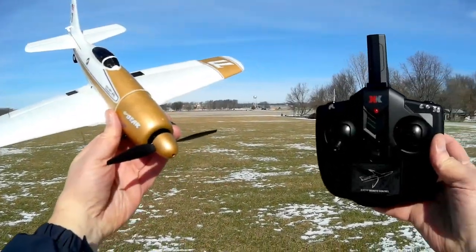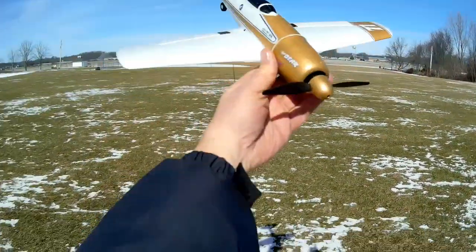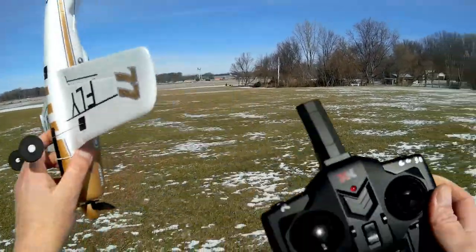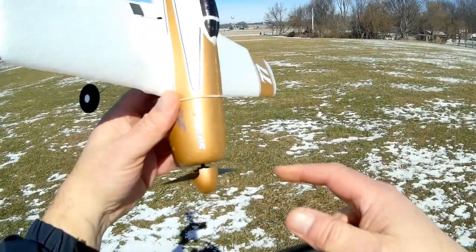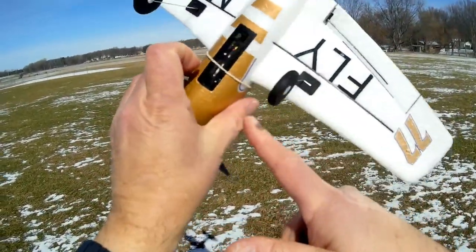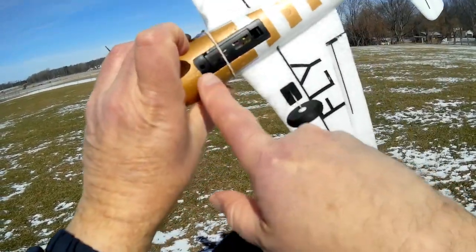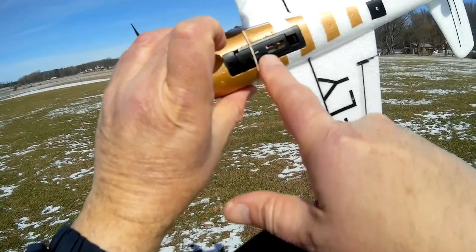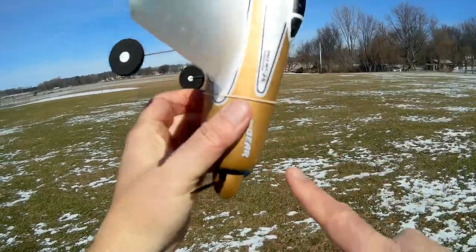Good morning, Quadcopter 101 here, and welcome to Pleasant Ridge Park for the inaugural flight of the Rarebear. Okay, I already have the battery inserted, and I turned on the transmitter. It's already connected. Notice that I got a rubber band wrapped around the fuselage. The reason being, I've just noticed there's an additional screw I needed to screw in from that kit there to hold the battery compartment in. So I'm holding it in with a rubber band.